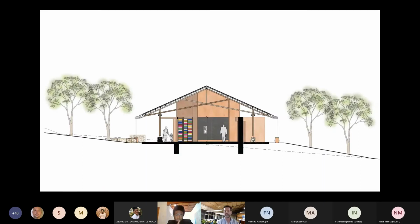This is a typical section through the building. You can see that the roof is supported by its own wooden columns. The wooden columns sit on a little pedestal, and then that thick black wall sort of shows you one of these undulating, these curving earthbag walls. And then, of course, between the classrooms, the walls still reach all the way up because we have an issue, of course, of noise transmission. And that also helps us to raise the roof in that direction.